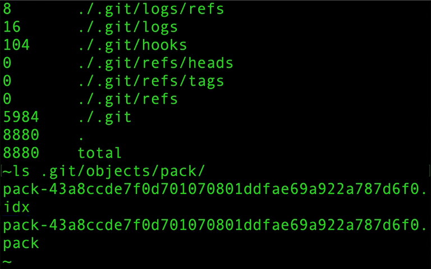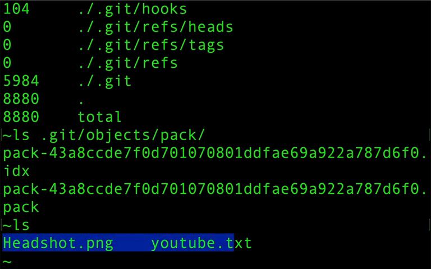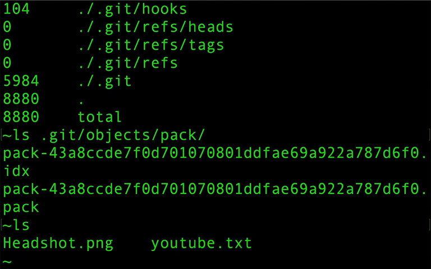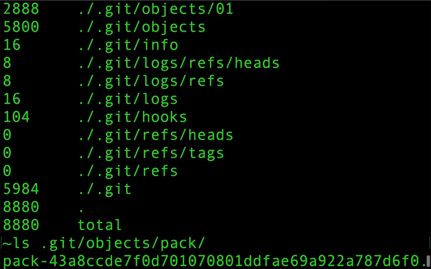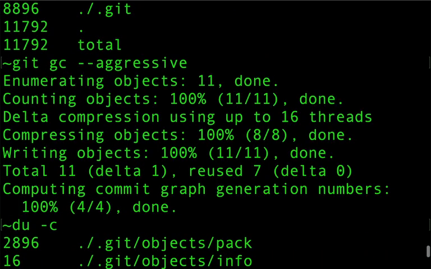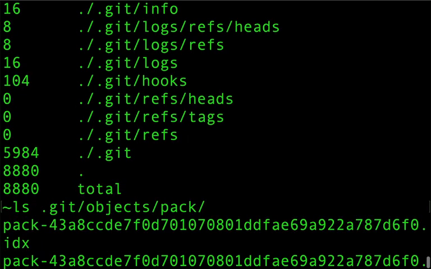Guys, I'll give you a minute to catch up. But these are the commands we have done till now. We have basically created a bunch of files, that is ls over here. 2 of them, we have updated them, we have tried to rename them, we have tried to add just a little bit of data to the end of a large file and see what Git does with it. The results have been very interesting. In one case, we have been able to compress the file. In one case, we have not been able to compress. So as you can see, instead of around 12,000 bytes in total, Git is now just using 9,000 bytes.